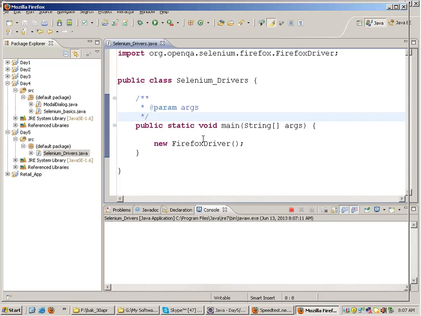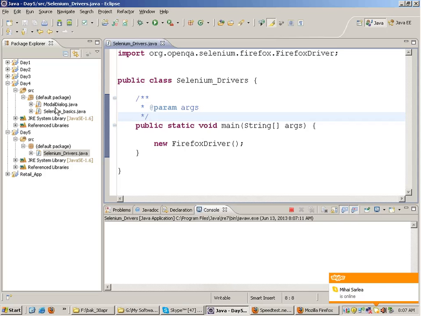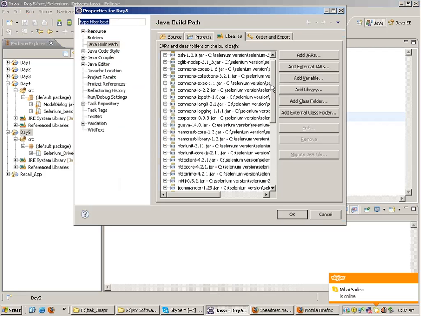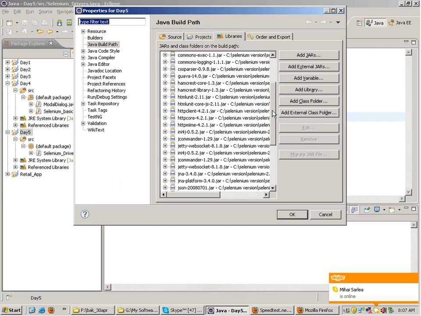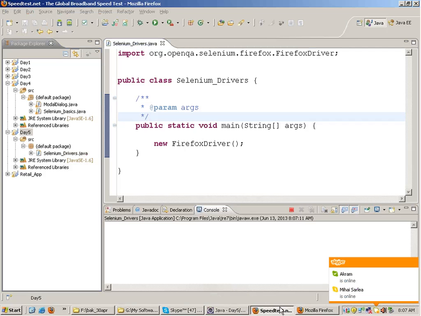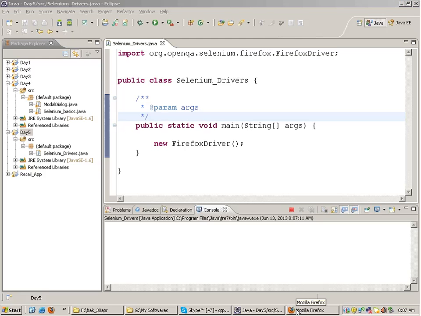Ashish, why didn't you add libs that time? Because you just added 2, but you didn't add libs. You said every time you have to add both of them, the external jar. You just added 2, but you didn't add the libs one. No, I added the libs one first. So every time you have to add all of them? Yes. Okay, thank you.